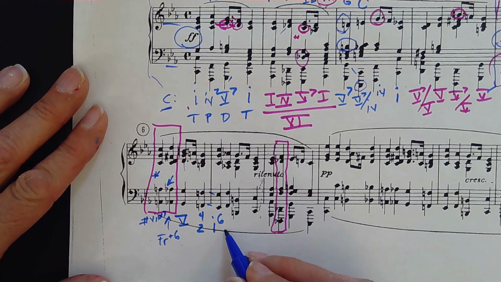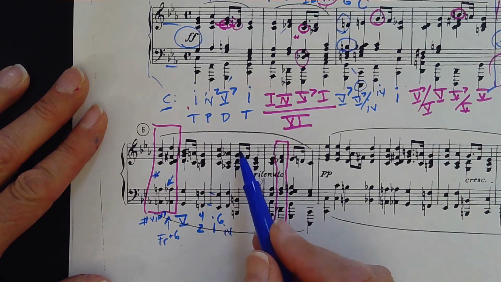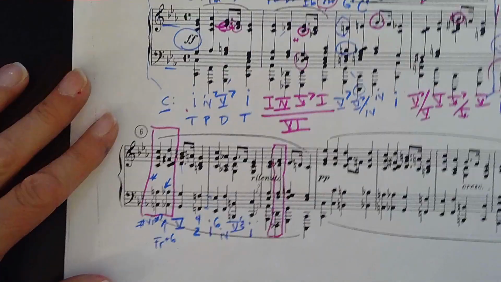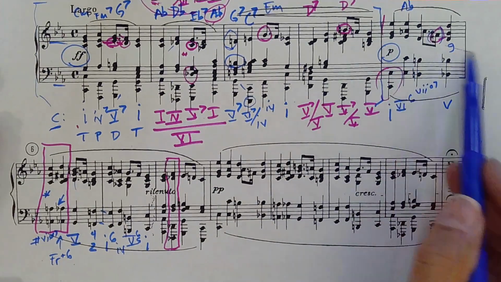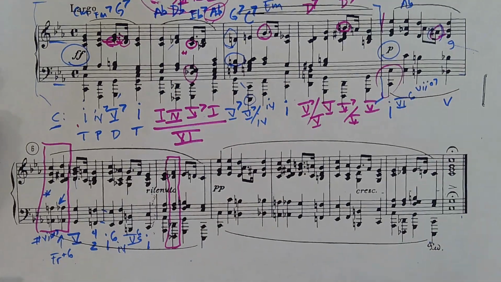And then this goes to 4. And now we have a B in the bass. We have G, B, D, F. This is 5, 6, 5 going to 1, right? So we're back. We had this sort of heavily chromatic descent here, and then we're back to pretty basic harmonic motion, 5 to 1, 4, 5, 1.